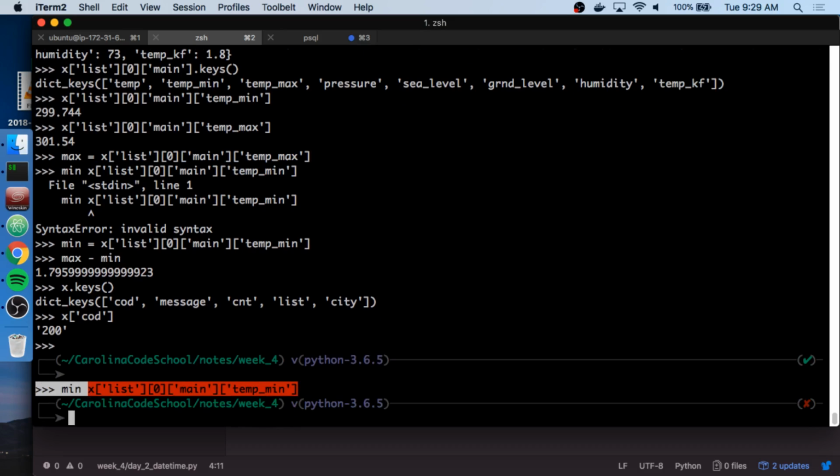Well, so X there is the dictionary. X bracket list, that object would be a list. Yes, that would return a list. Like if I said what type of object is returned from X list from this statement, your answer would be a list because the next object over is going to be a square bracket 0 lookup. Now I say that of course, but you can put a 0 as a key in a dictionary. I don't recommend it ever. Ever. I don't ever recommend that. It's just not a good idea. That should just be a list.